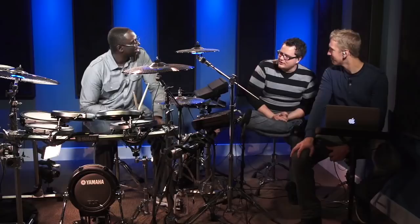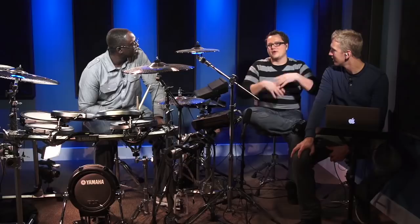Definitely. Of course. Now you do this with other rudiments as well, obviously, not just paradiddle, but you're talking about just having more imagination, more creativity with your rudiments. Yeah, absolutely. I mean, there are things like the six-stroke roll, grouping maybe just triplets together for an interesting combination for the six-stroke.